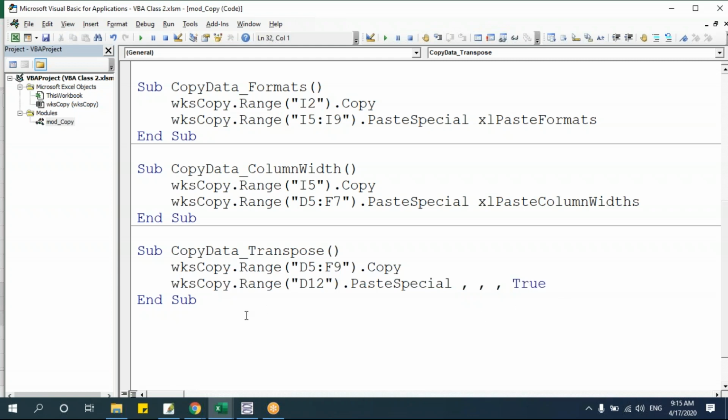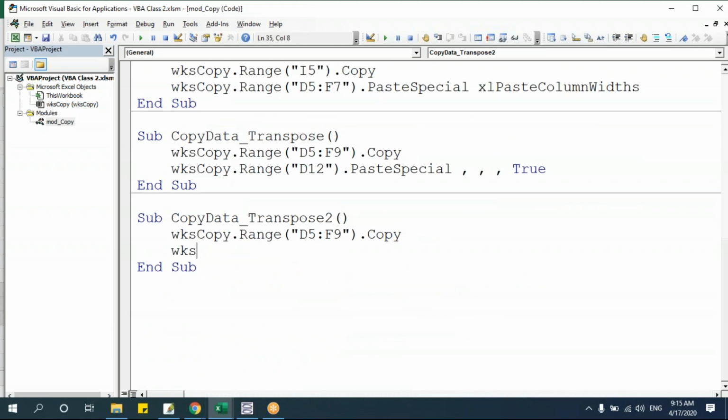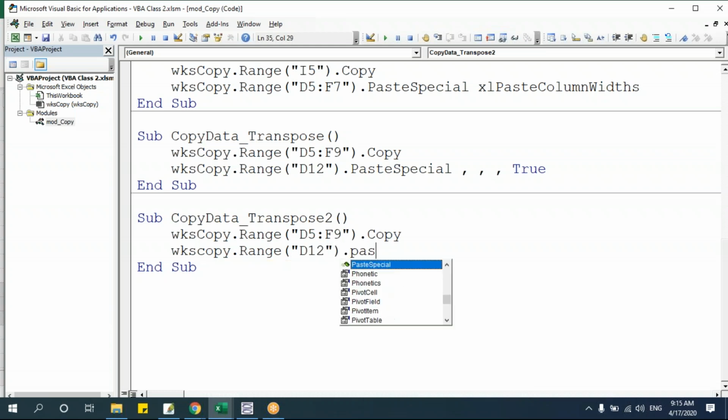But instead of that, I have one more method where I can use a sub copy data underscore transpose two, say wks copy dot range of d5 to f9 dot copy. Then here I'll say wks copy dot range of d12 dot paste special.